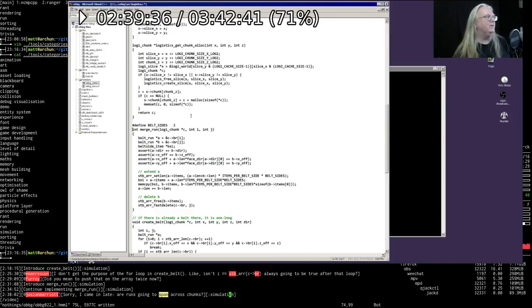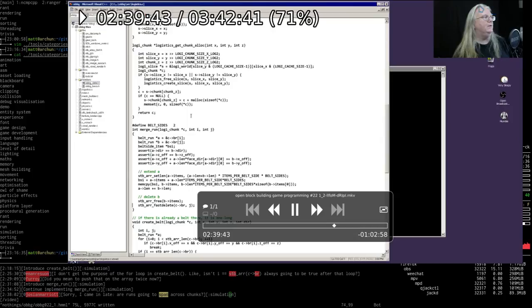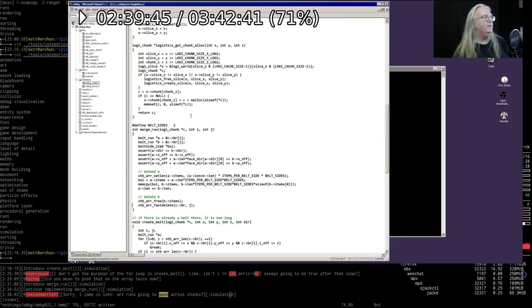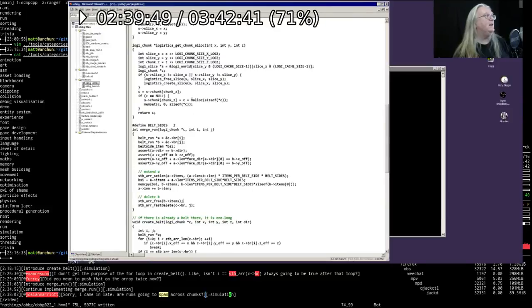This can't be avoidant. So we deleted B. So we want to know where A ends up. So to do that, we need to actually see inside the fast delete.